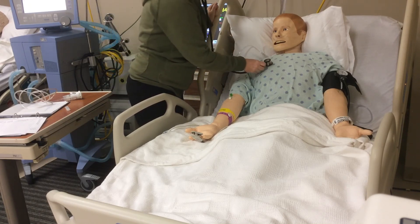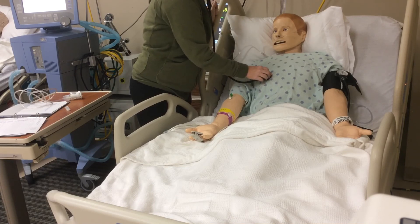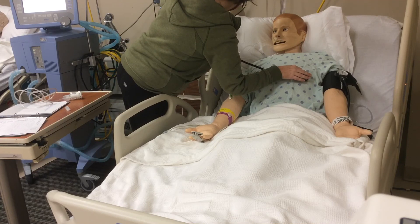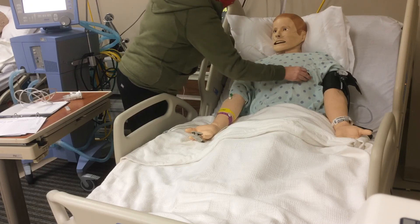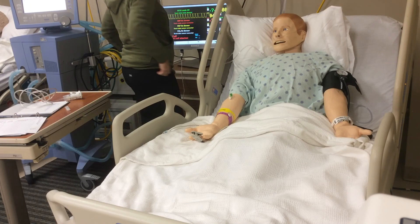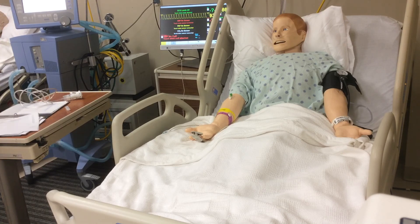Every time I move my stethoscope, take a deep breath in and out. You sound so much better. Now just breathe normally for me again. I'm going to check your pulse and your oxygen saturation again to make sure you haven't had any reactions. That medication might make you feel a little bit jittery and that's normal, but it should help open up your airways.